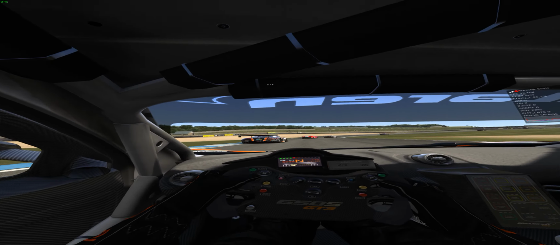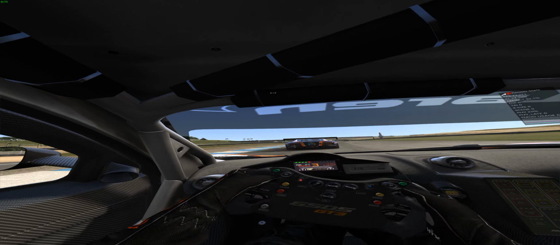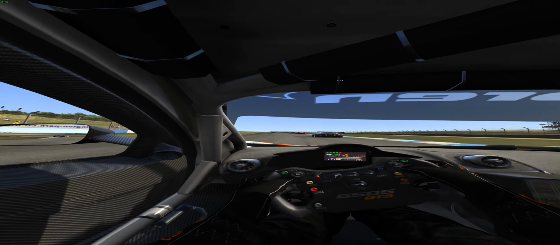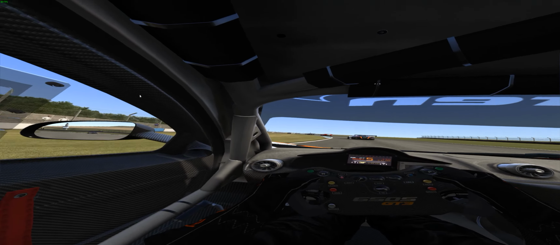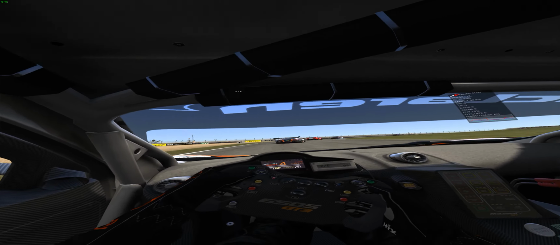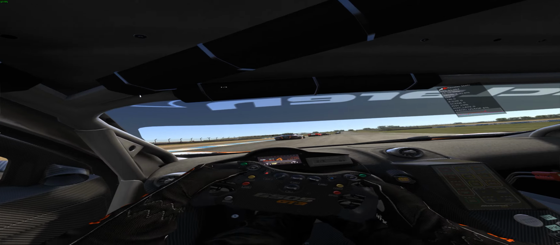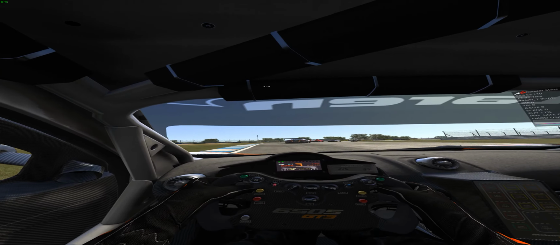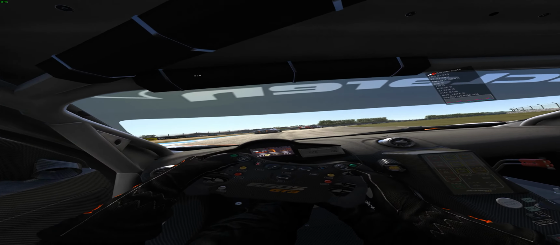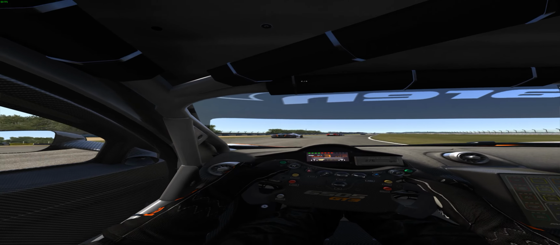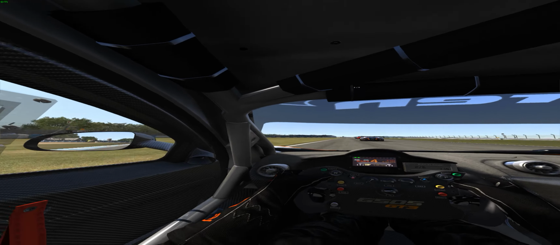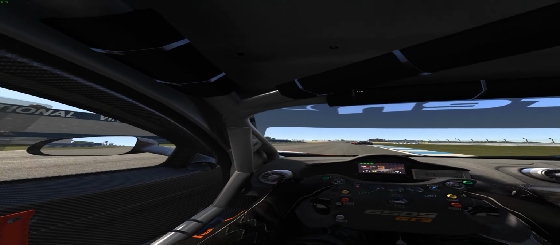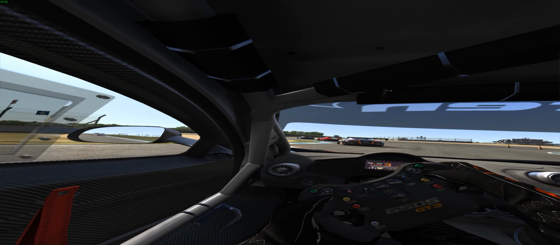But what I do notice between the Rift and the Odyssey is that the downtime is a lot less in the Odyssey than it is in the Rift. Just as far as it locking up or losing tracking, or when it goes into sleep mode, having to re-wake it up, where with the Odyssey all you do is click on the little button that says wake up. And it has voice control in the Odyssey, so when you're setting your seated position, the first screen asks if you're doing a standing position or a seated one. You don't have to go turn on your controller. You just tell it seated, and it clicks it.